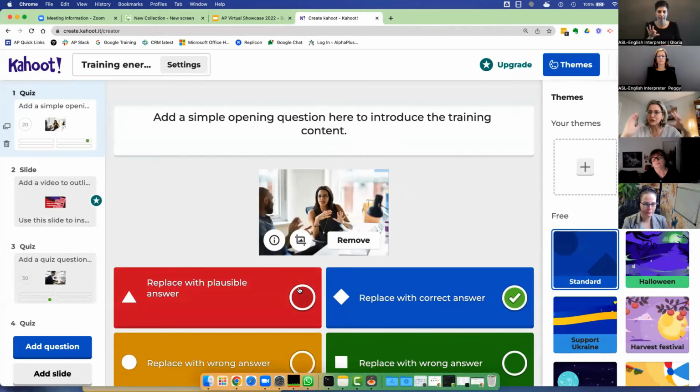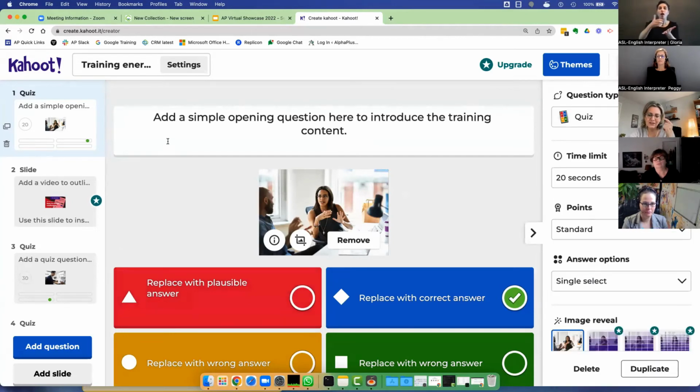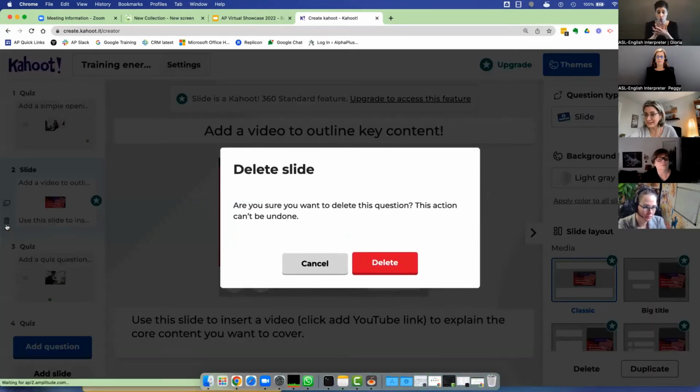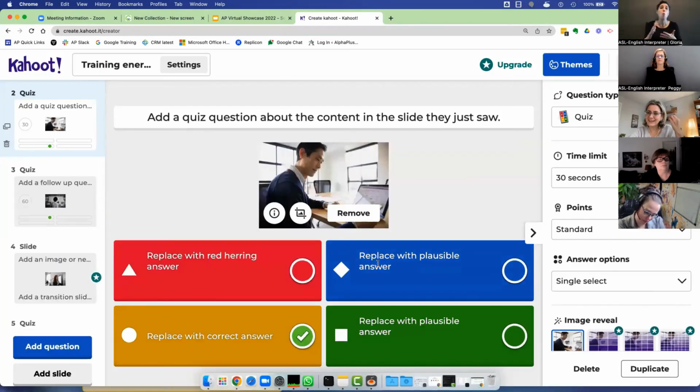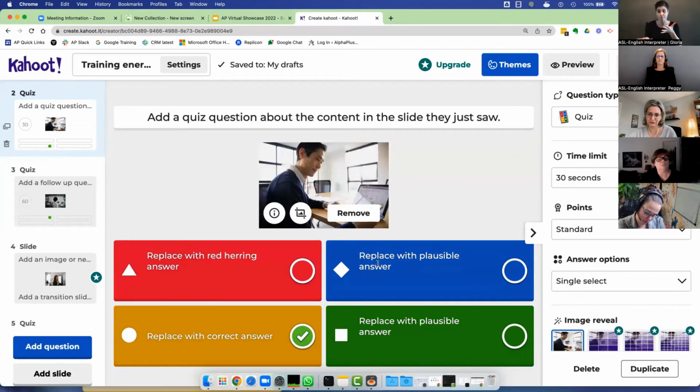It will take me to the creation tool and strip it of some of the content that was in the original template because it was a premium template, but it will still leave me with some guidance on how I can use this type of Kahoot with actual slides in it. So even though it took the full template away, it still kept some of the information and the types of questions. Now, again, in here, I have a few stars, which tell me this kind of feature, like inserting videos into your Kahoot, is a premium feature. But I can just get rid of it and repurpose the rest of it. So it will allow me to still customize this template to what I want to use it for.